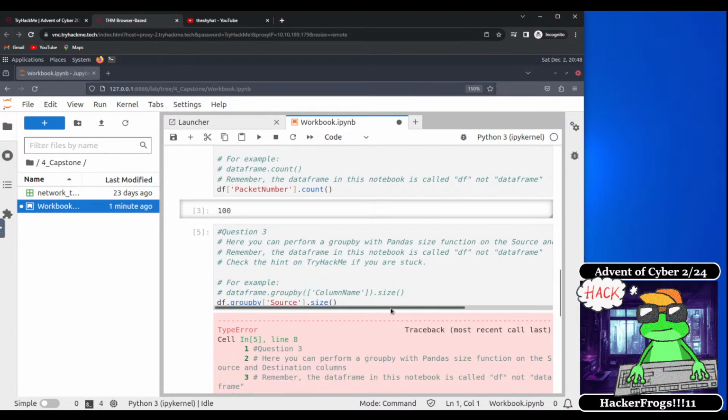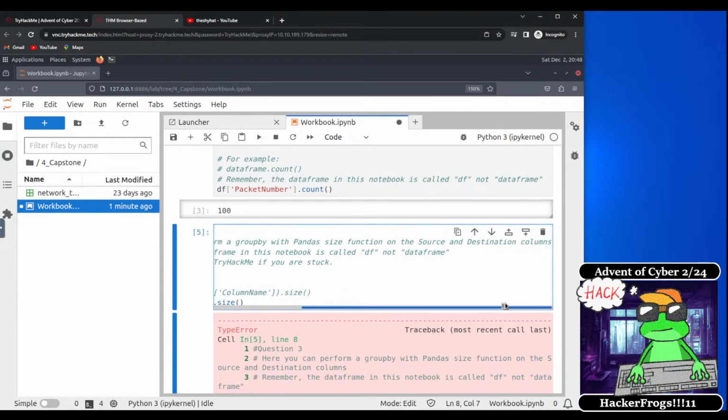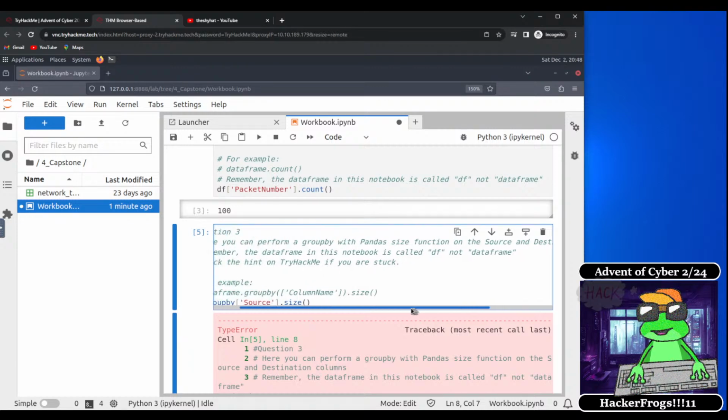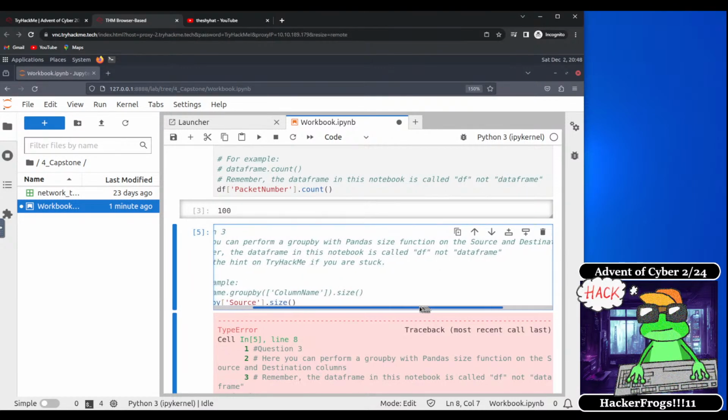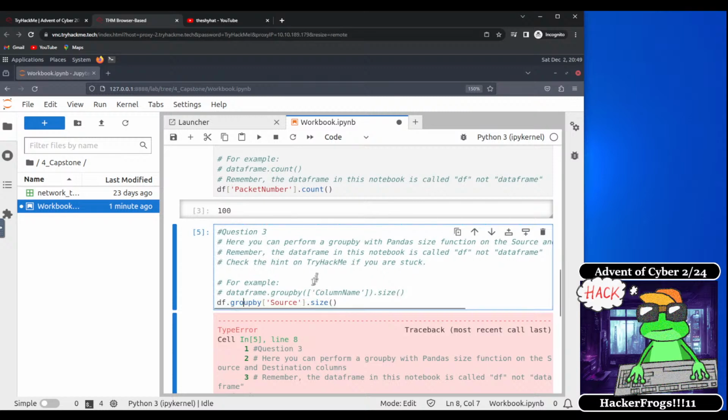Okay, let's read this description again. Source and destination columns. The data frame in this notebook is called df, not data frame. Click on the hint on TryHackMe if you're stuck. df.group by source.